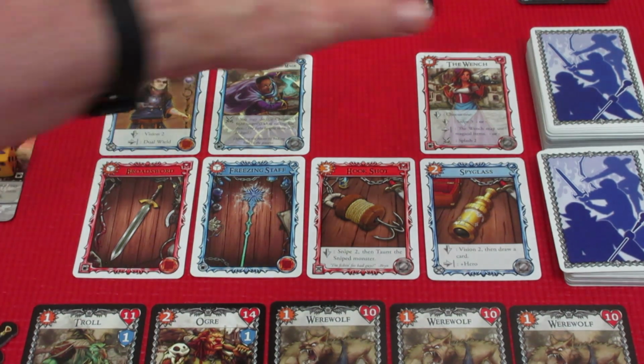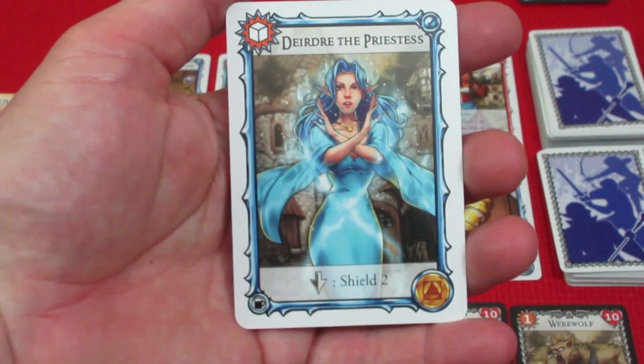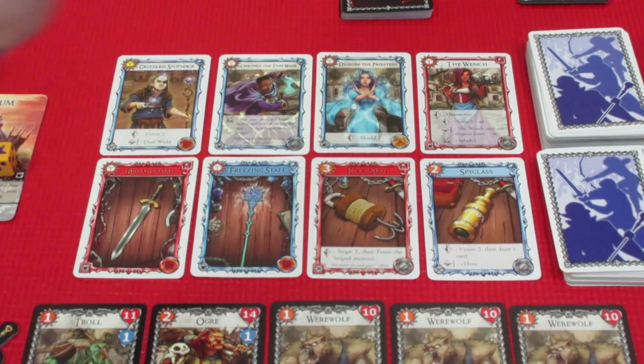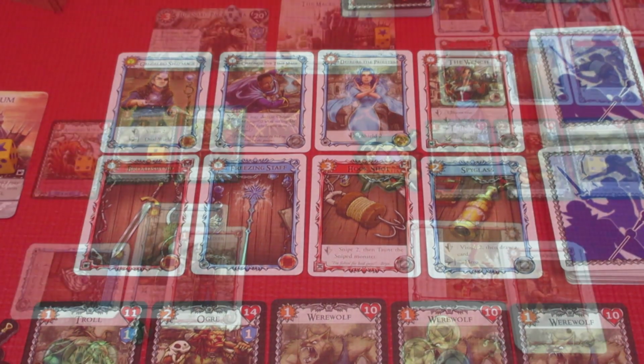Okay, and we replace the character, of course, immediately with Deirdre the Priestess. Shield 2, ooh, for gold. Wow, could have used that this time. Okay, I think that's it for recruiting. Let's go back and finish up Captain Whitehawk's turn.